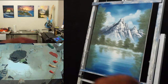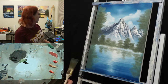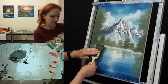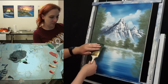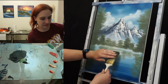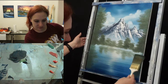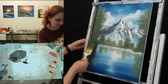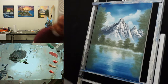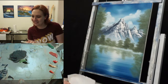So I'm just wiping off the excess paint here. And I'm gonna go back in with that same old brush, and I'm just gonna go up to these reflections and very gently just kinda graze, just to make these reflections kinda watery, that's all. Just like that, and then wipe off the excess.